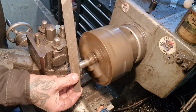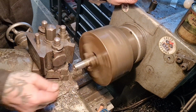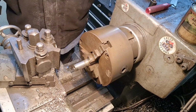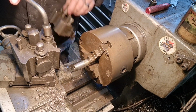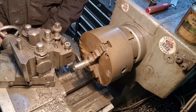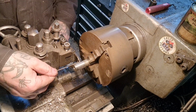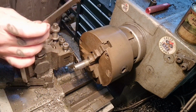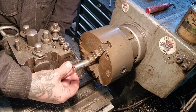Now I can break that edge yet again. Don't know why I did it the first time. Break that edge. Slow things down. And get geared up. Hurry up. I'm undoing something that's already undone. Get geared up for parting off. Which we want 3/4 of an inch, 20mm. Sorry, 3/4 of an inch is 19mm. I mean, these are just spaces that bolts go through. We're going to copy that then, not over there.